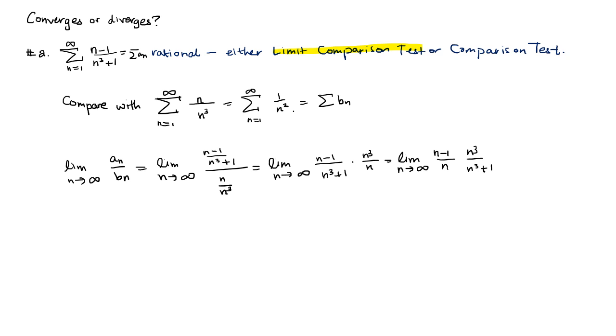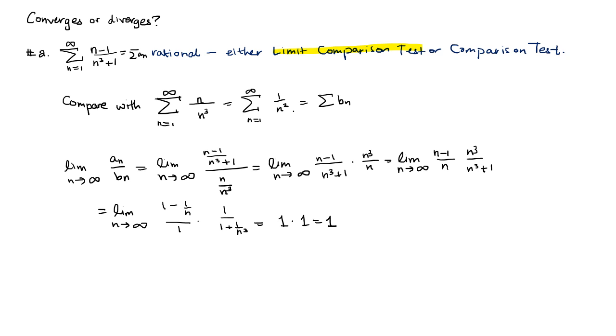All right, now we can rewrite these terms. So in the first expression, I'm going to divide top and bottom by n. In the second, I'm going to divide top and bottom by n cubed. And this gives me 1 minus 1 over n over 1 times 1 over 1 plus 1 over n cubed. In the limit, we have 1 times 1 or 1.